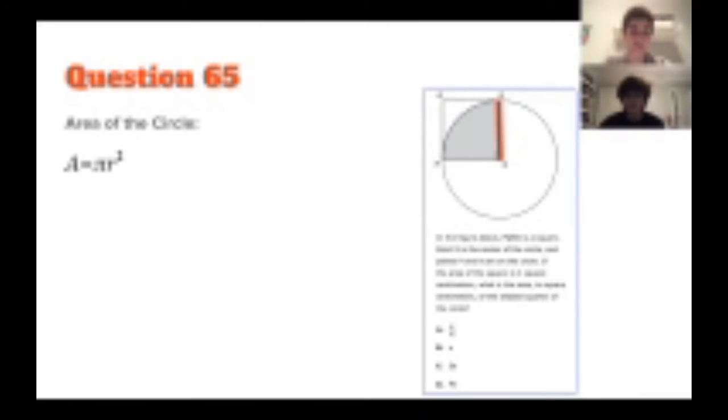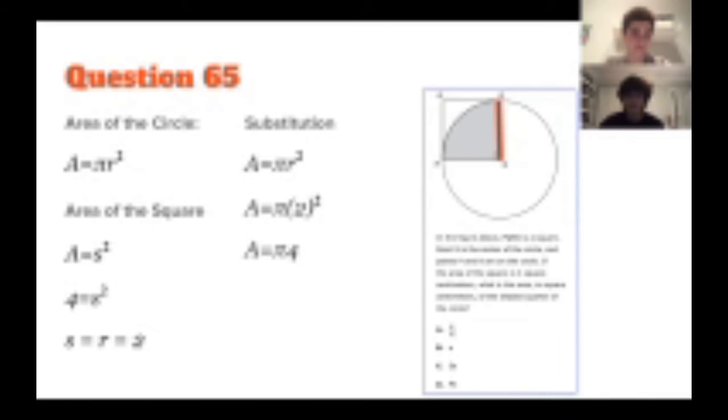To find the area of the quarter of the circle, we can take the area of circle equation and divide that by 4. To find the area of the circle, we use the formula pi r squared, but we need the radius to use this formula. The question doesn't give us the radius, right? Actually, we do have the radius. It's just the side of the square. Oh, wow. All right, they gave us the area of the square. It's 4. That means that the side of the square is 2. That's also the radius of the circle. Now we can just plug in 2 for the radius in the formula pi r squared, and we get pi r squared divided by 4, which is 4 pi divided by 4, or just pi, and that's answer choice B.